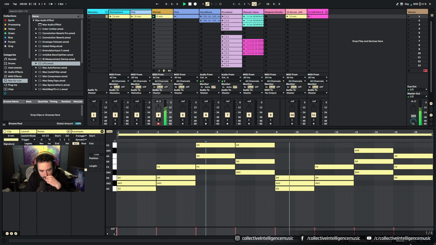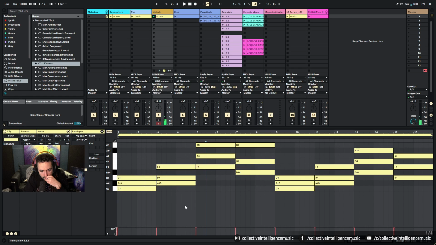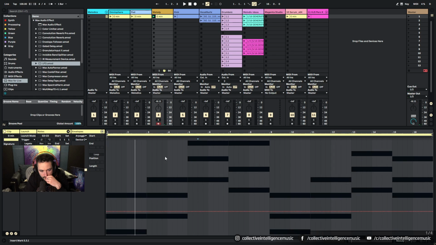So it's going to constantly help evolve the idea. If we turn that off again, turn it on. We can change the pattern to be something a little bit different.